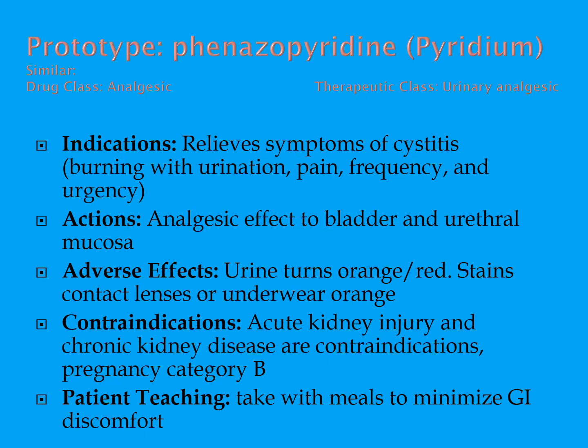The adverse effects are pretty minimal, except they turn all bodily fluids, let's say, orange. So your tears will be orange and it'll stain your contact lenses. So it's always important to tell people not to wear contact lenses when they're taking this medication for a urinary infection. And often you just need to take it for a few days until the antibiotic can work.